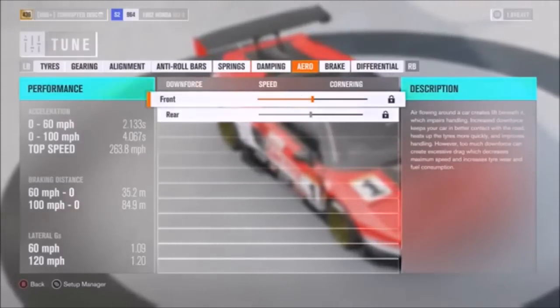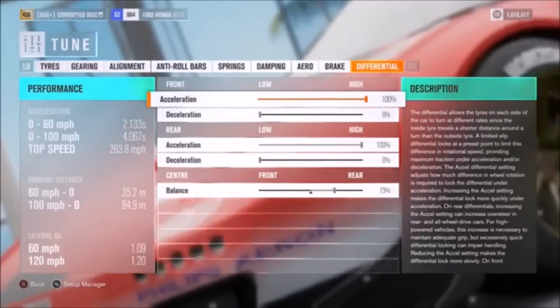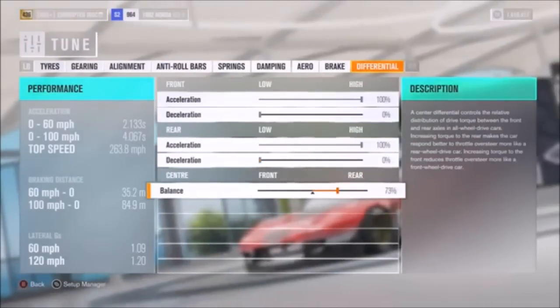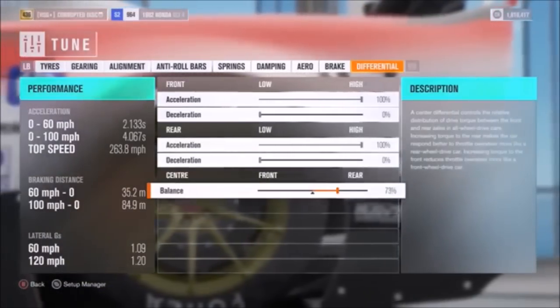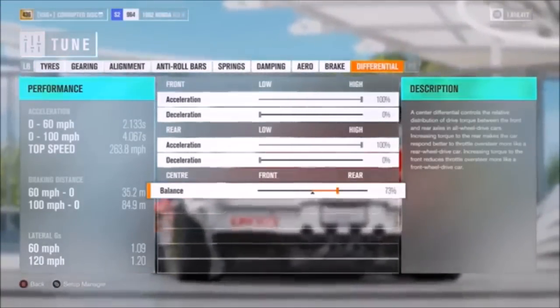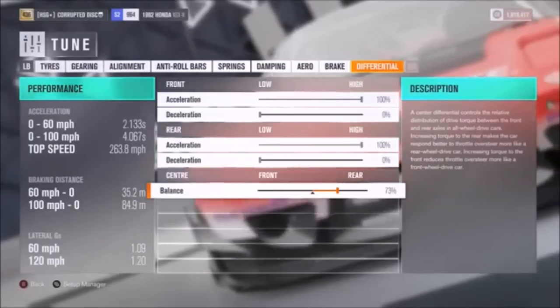Aero doesn't apply, kind of ironically given the rear wing. And as far as the diff, we've got the highest acceleration settings and the lowest on deceleration, and for this car a little bit more inclined to the front as far as the split, 73%, which isn't as far to the back as we'd usually have it. And the main reason for that is because if you change it up 1% more than that, you immediately lose a little bit of launch, and who wants that?